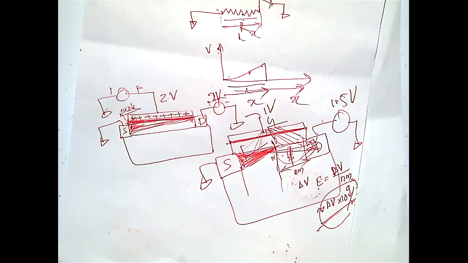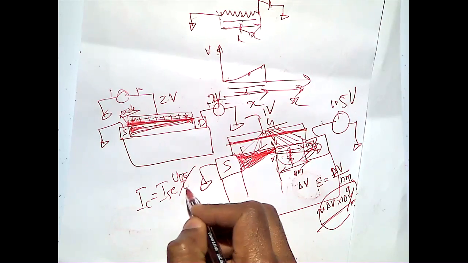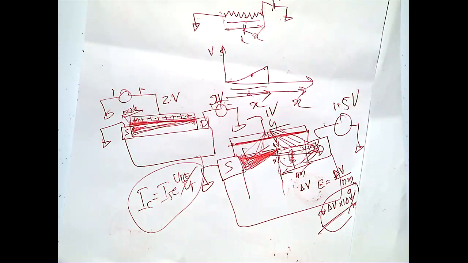Now we are going to derive some expressions, because in the case of BJT we know that IC is equal to IS times exponential of VBE by VT, an expression relating the base emitter voltage to the collector current. Here we have a drain current and a gate voltage, so you can control the drain current using the gate voltage. But we have to derive the expression. What is the relationship between drain current and the voltage between gate and source? That's what we are going to derive now.